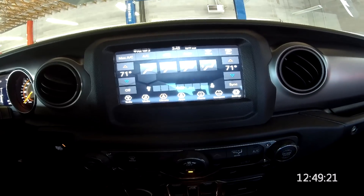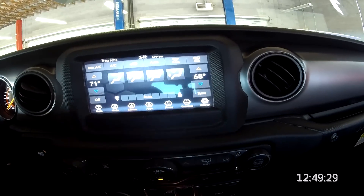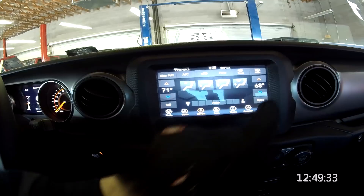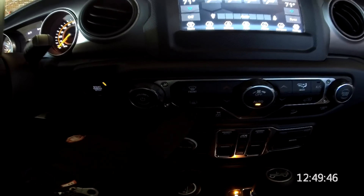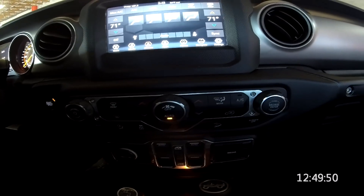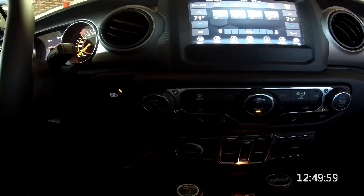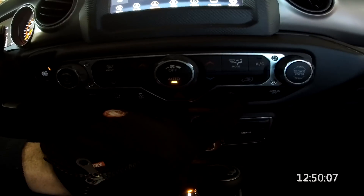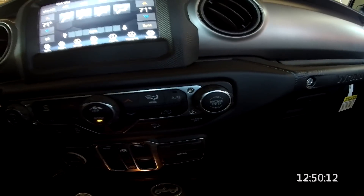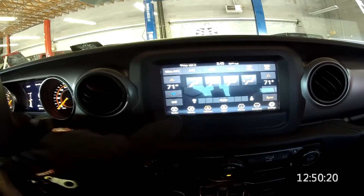If we want the passenger side to be different, the passenger can come over here and change it independently. Once the temperatures are unsynced, you can hit the sync button and it'll change the passenger to whatever the driver was set to. We have mode here, passenger temperature here, driver temperature here, windshield defroster, rear defroster, and recirculation — basically all the same stuff the JK had. I like the fact they have a mute button. This is your start-stop button as we discussed. This is your traction control on/off for your ESP partial mode, your hill descent, and they also gave you a button to turn the screen off on a dark night.